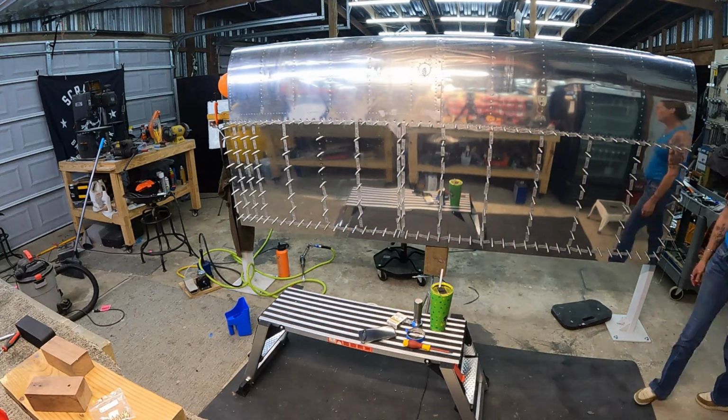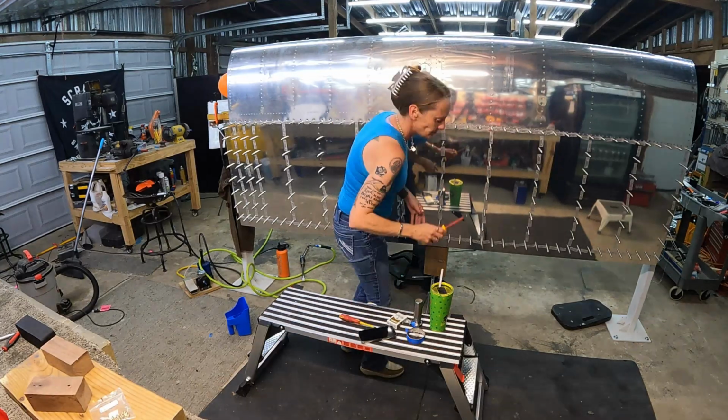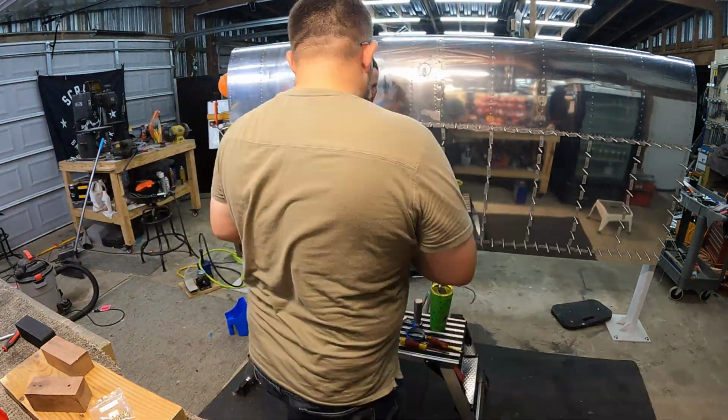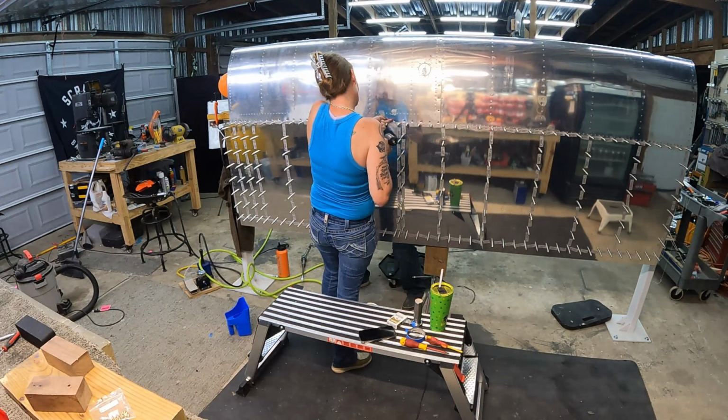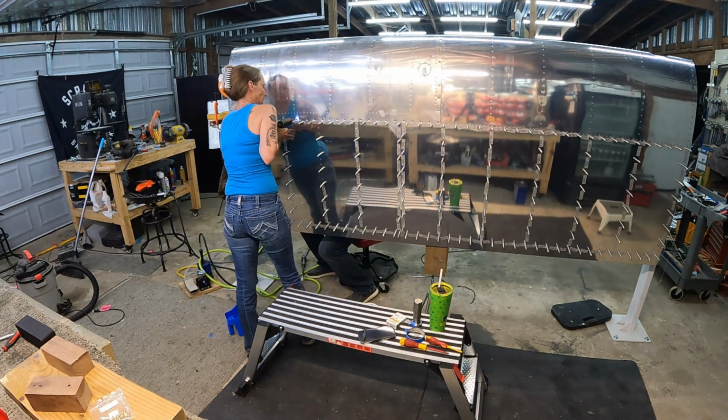One, I'm pushing harder than my wife can hold with the back riveting bar, and that caused a little bit of problems. We had to figure out our communication, and now you see us removing the fuel tank.